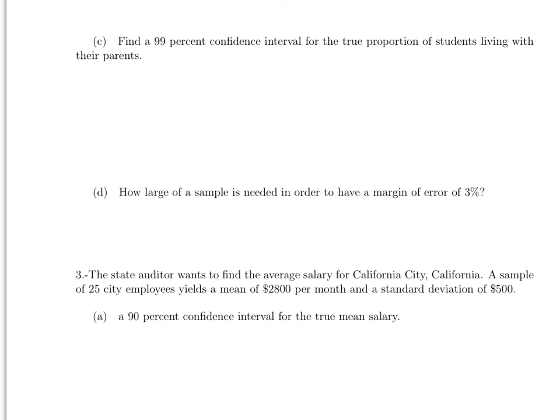The formula, by the way, is on the formula sheet, so you don't have to memorize it. But n is equal to z of alpha over 2 divided by E, and everything squared, and then times p hat, 1 minus p hat. Now, before we enter the values, let's just recap what the values were before. P hat, remember, was 0.4, right? So therefore 1 minus p hat has to be 0.6. What about E? What do you think is the value for E, the margin of error?